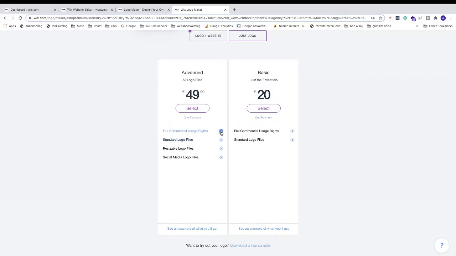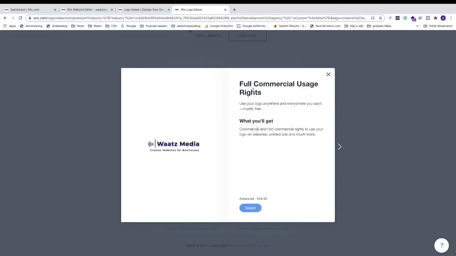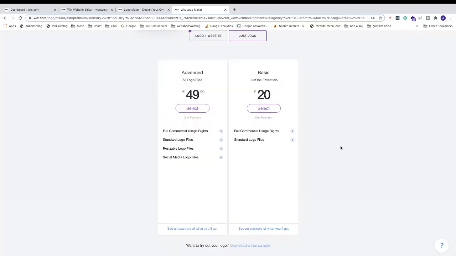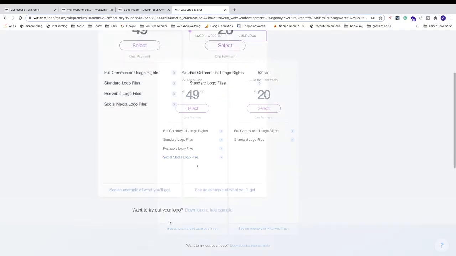You can also click on this arrow to see more about what you will get. If this is the right package for you, we've got standard logo files, which you will get in both. And extra for advanced, you get resizable logo files and social media logo files.